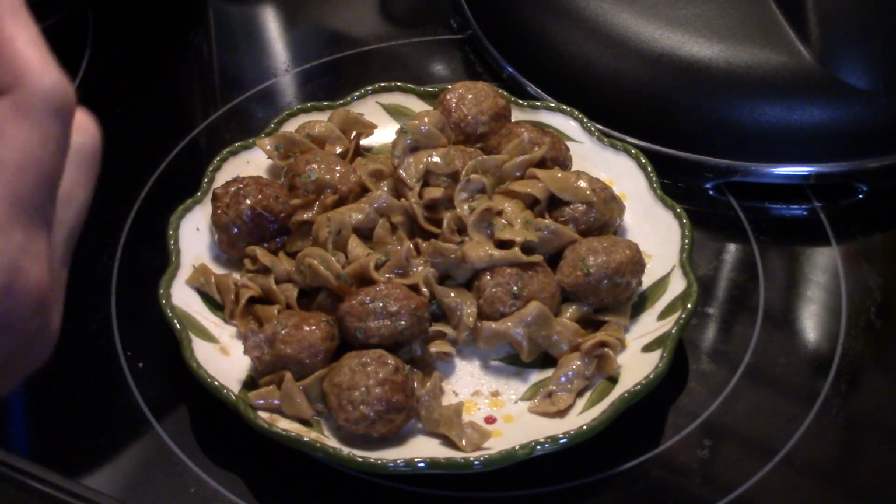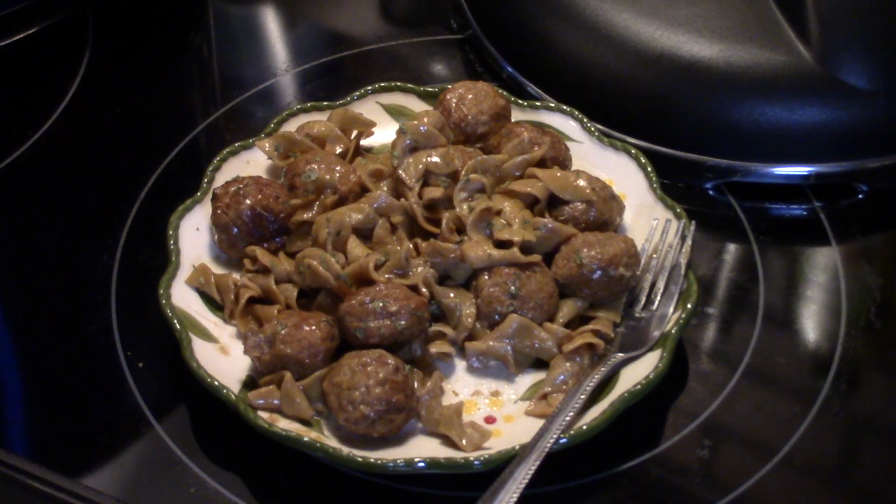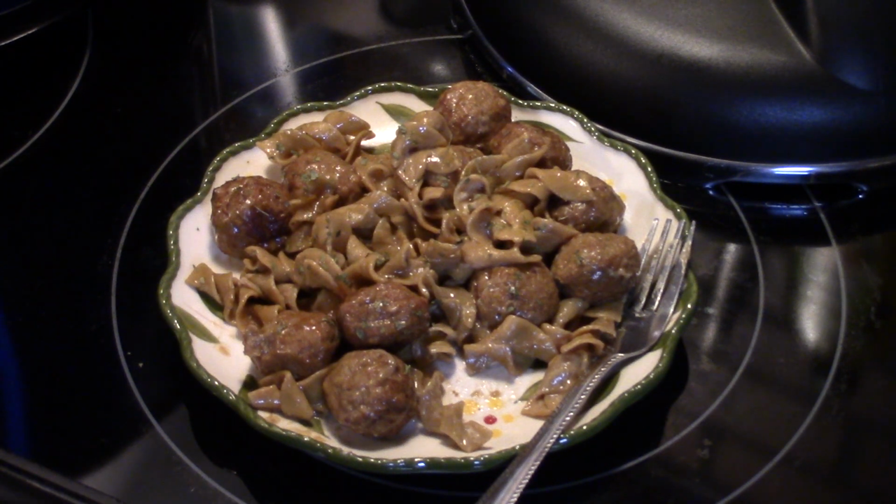Meatballs are good. Tastes that good beef gravy from the meatballs and the gravy, or that good beef flavor. And the sour cream gives it a nice creaminess. So it was really easy guys, 4 ingredients, there you have it. Pressure cooker easy Swedish meatballs.